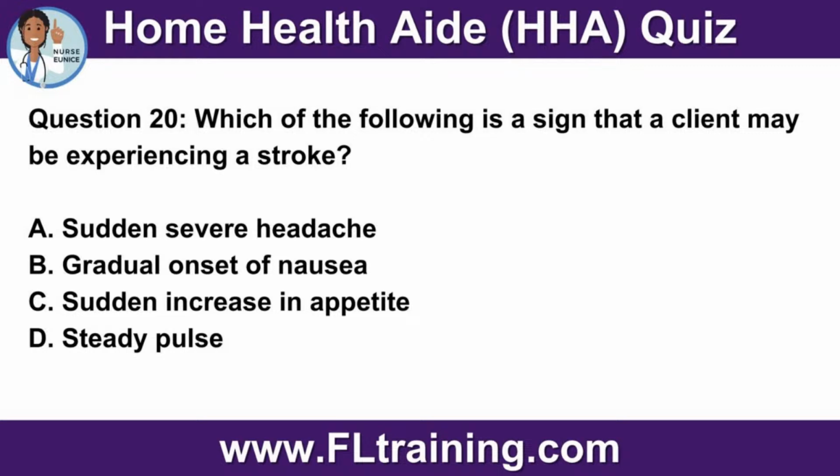Question number 20. Which of the following is a sign that a client may be experiencing a stroke? Is it A, sudden headache? It says, excuse me, sudden severe headache. B, gradual onset of nausea. C, sudden increase in appetite. Or D, steady pulse. No, these are not the typical stroke symptoms. So which of these would indicate that someone could be having a stroke?